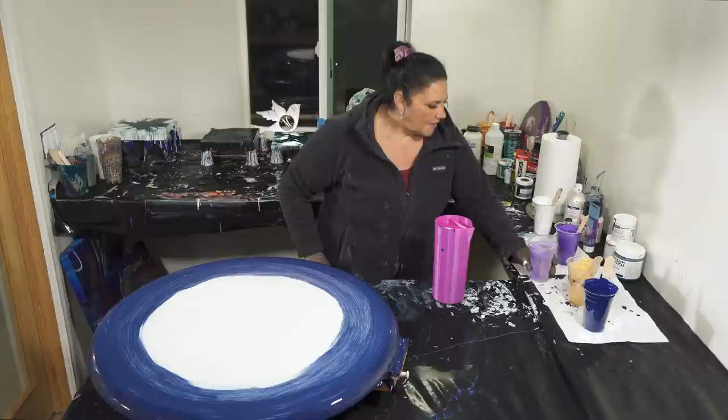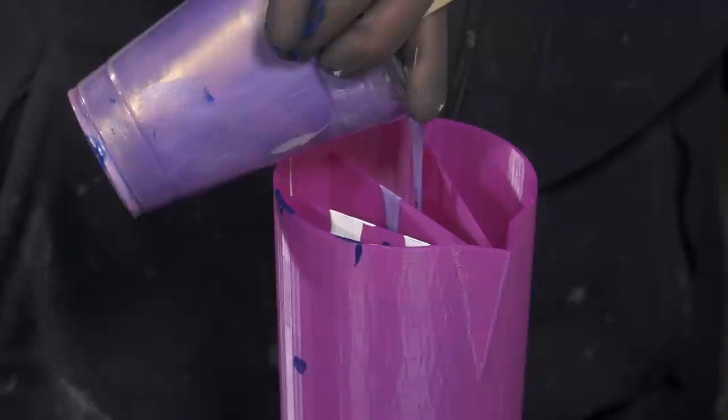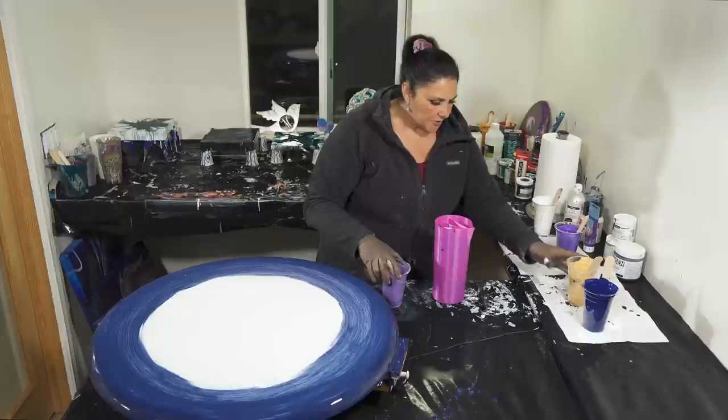No, I don't know, I think I'm gonna, all right. Okay, so we're gonna go with the lavendery sort of color that used to be orchid. And we're gonna go about halfway. And we're gonna put some gold in there.